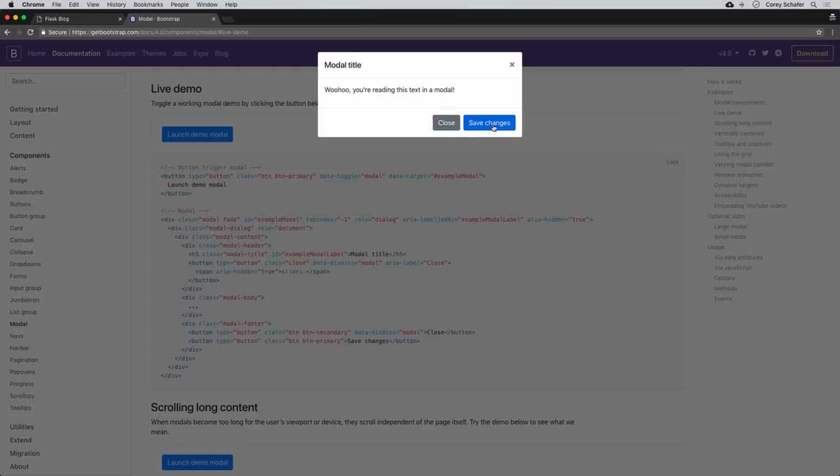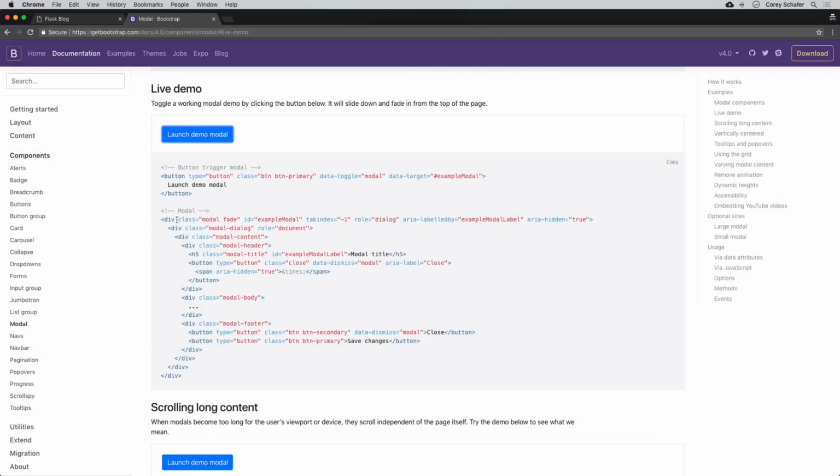And this is where we'll have our close and delete so that we can be sure that we want to actually delete that post, and put in a delete confirmation there. So that's what that looks like.